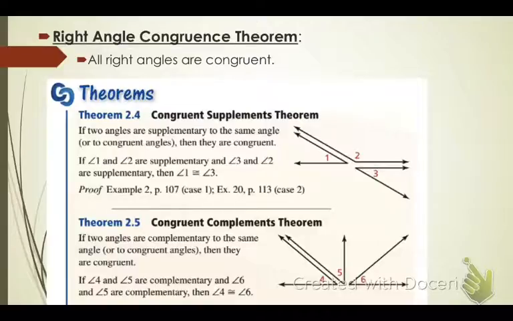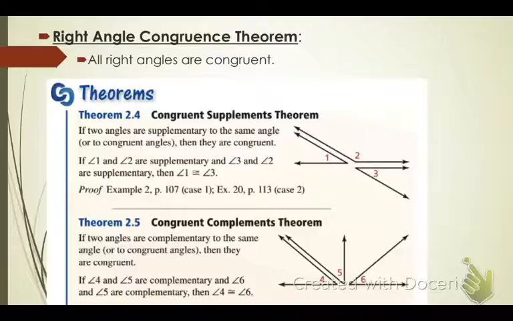The next one is the congruent supplements theorem, and it just says if two angles are supplementary to the same angle, or two congruent angles, then they must be congruent. Here's what it means. If we look at our picture, we have angle 2, and it's shown to be supplementary with both angle 1 and angle 3. You can imagine if you push those together so that they were adjacent angles, they would form a straight line. They would be a linear pair. So, because angle 2 is supplementary to both angle 1 and 3, that means angle 1 and 3 both have to be congruent. This should make sense if we think about it.